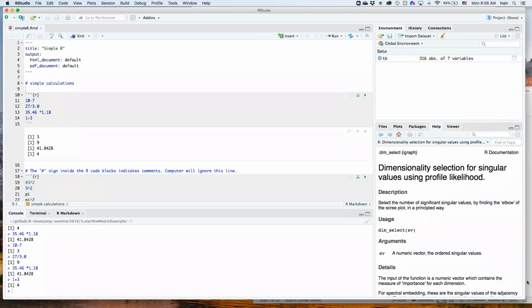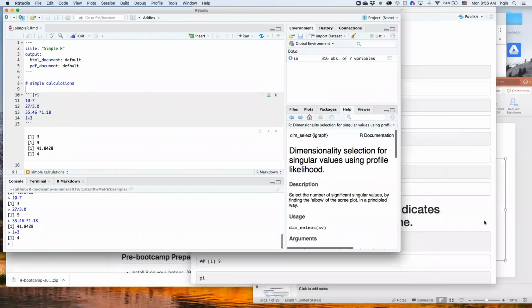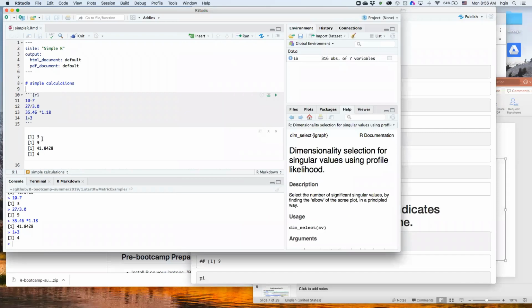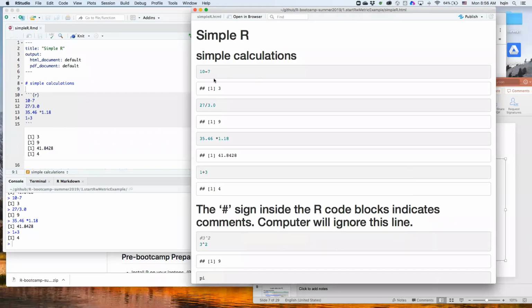It's actually a very useful feature for reporting, because here 10 minus 7 is 3, but in the actual code the result is at the bottom. They are not line by line. But once it's in a report, it's line by line. It becomes more clear. And it's also good, at least when I teach students, because the result and the code become more clear to explain.